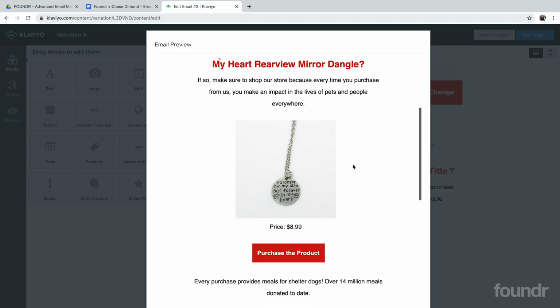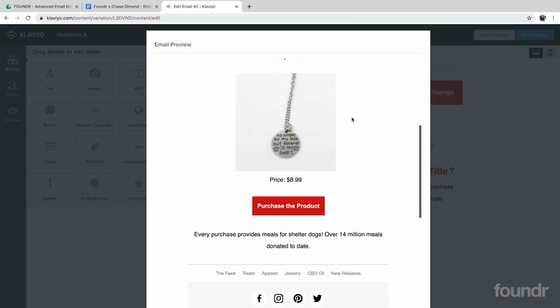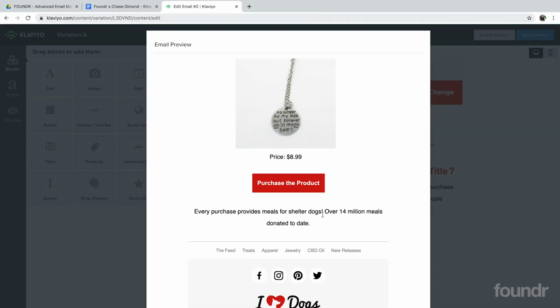And again, here you can see this specific customer was looking at this product. And if they click on the image, it's going to take them back to that product. So again, this is really important, making sure that you're linking people to where they need to be. And at the very bottom, again, here's kind of more just social proof saying, hey, we've helped donate over 14 meals to shelter animals. And that's really kind of something that helps drive the sale home.